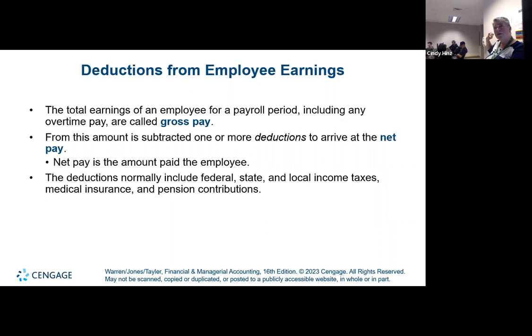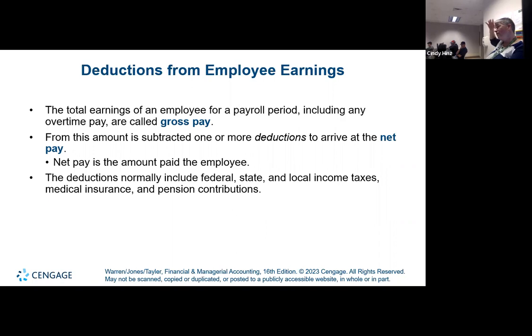I can think of a couple others that you might be subject to. If you work in New York, New York State has a couple that you probably see on your paycheck. Anyone know any? Can you think of any? You don't pay that close attention to your paycheck? No. Wow.